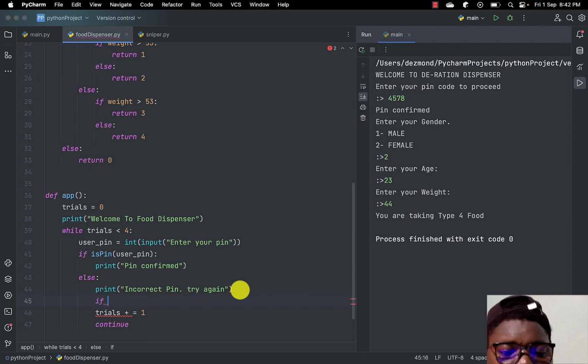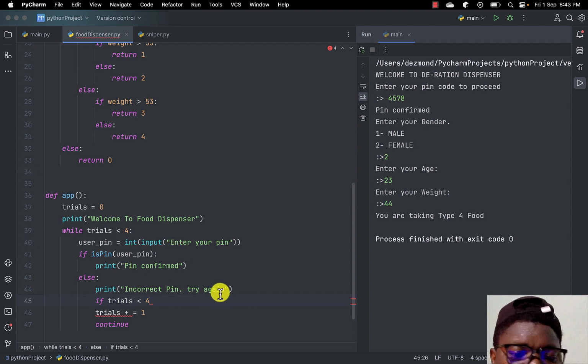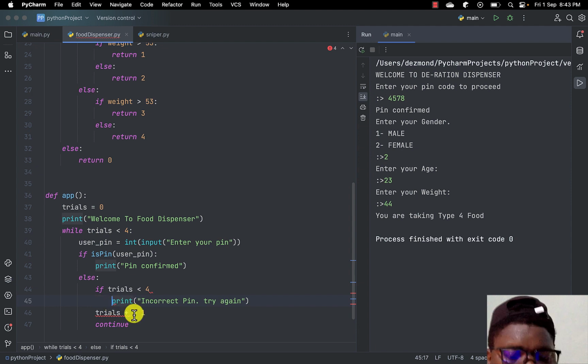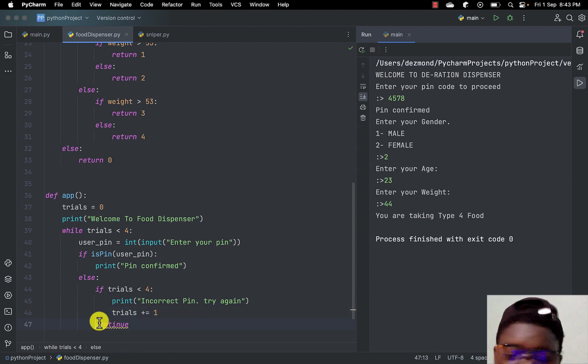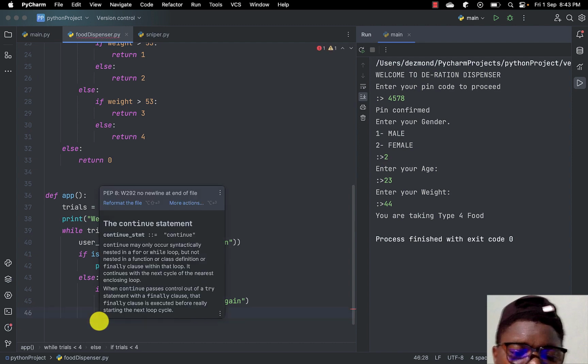If trial is less than 4, then it will print this block of code: sorry, incorrect pin, and then it will increment the number of trials by 1, and then I have to declare that it has to continue.